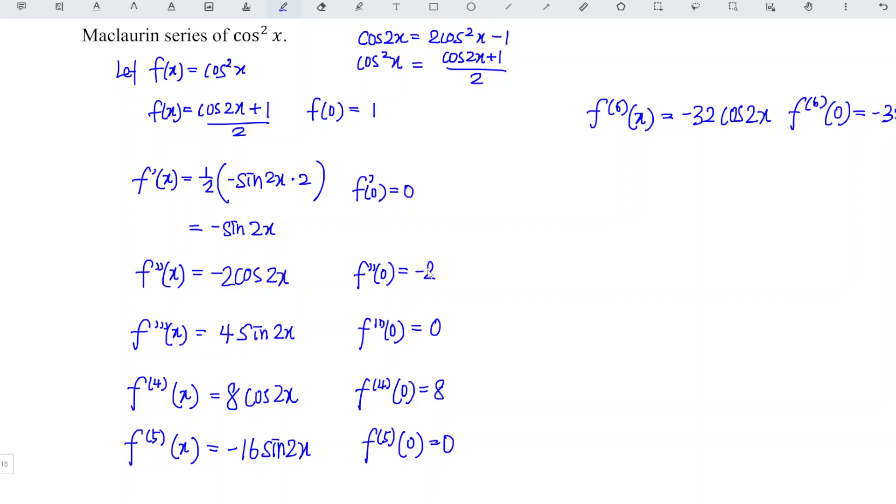So we already have 4 non-zero terms. Now we can form our Maclaurin series. So cos squared x is equal to, this is the original function, so 1 over 0 factorial x to the power of 0. Plus, this is the second derivative, so denominator 2 factorial. The numerator, negative 2, then x to the power of 2. This number, the denominator, and the power depends on the times of derivative that we have. So this is the fourth derivative. So we should have 8 over 4 factorial x to the power of 4. And this is the sixth factorial. So we have 6 factorial x to the power of 6. So negative 32, and so on.